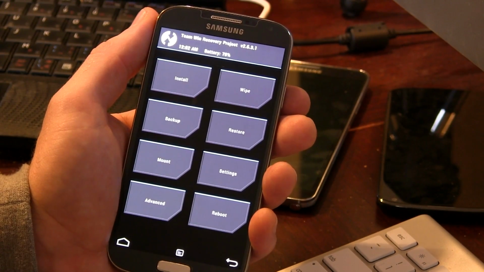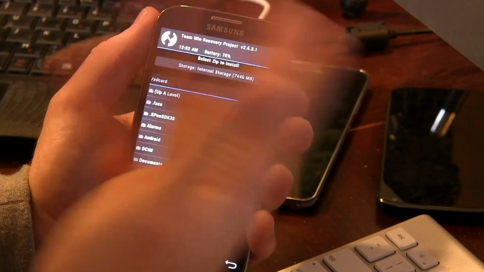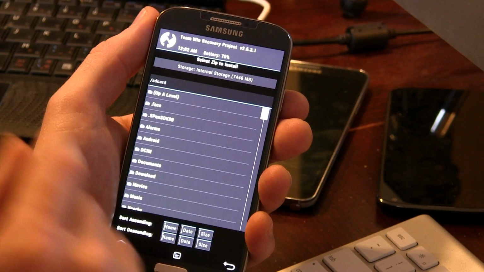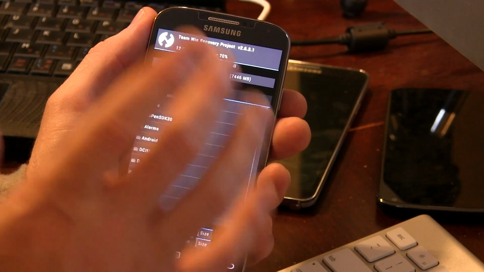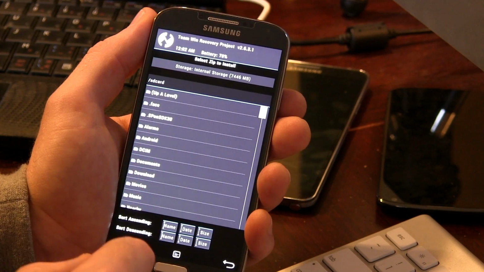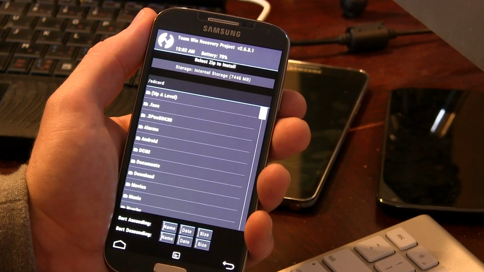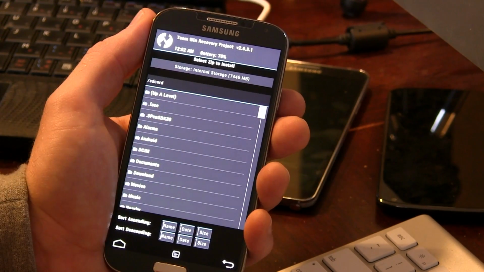Now, as I always say in my how-to videos, make sure that you head on over to install and you check your internal storage, or of course external storage, depending on what you're using, to make sure that those two files, both your ROM and your GApps packages, are in fact available to flash. If you don't find them in here, you're gonna have to reboot your device and push those files to your device again, because you don't want to wipe your device and then find out that you don't have any ROMs to flash.